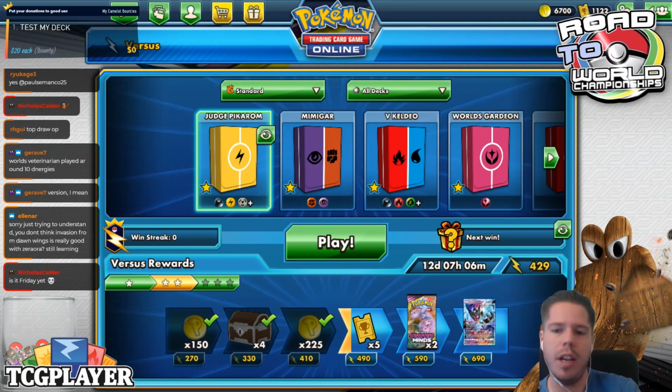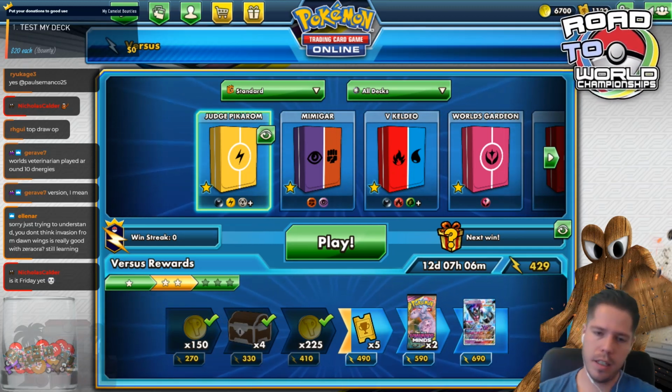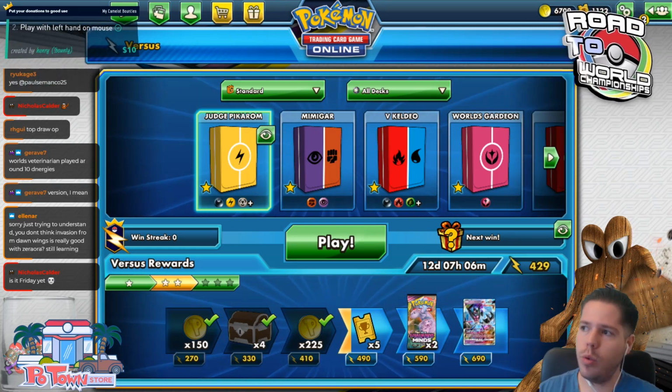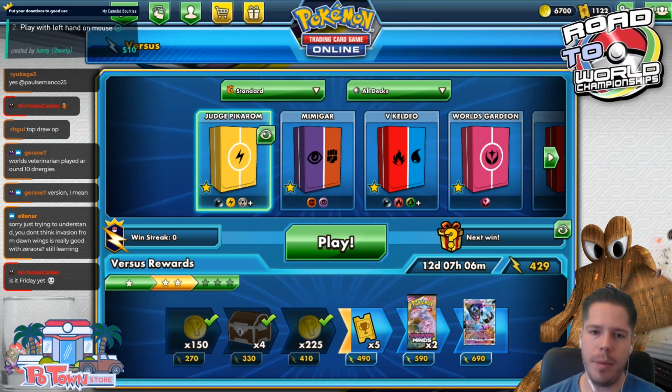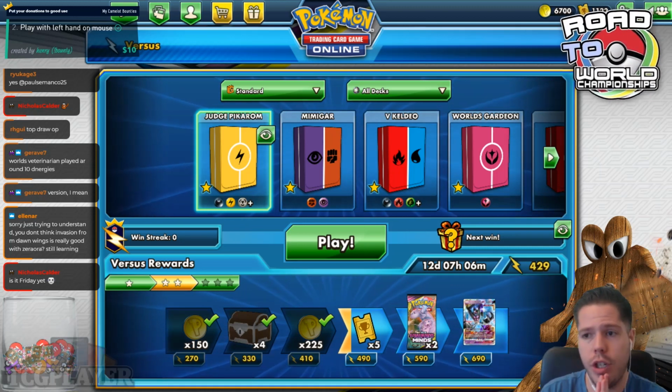Yeah. So I don't know. I don't particularly like this version. It's so focused on the GXs that you don't have Zapdoses to pivot. You only have 1 Hoopa. So I'm not a big fan of this deck. But that will be all for Judge PikaRom.